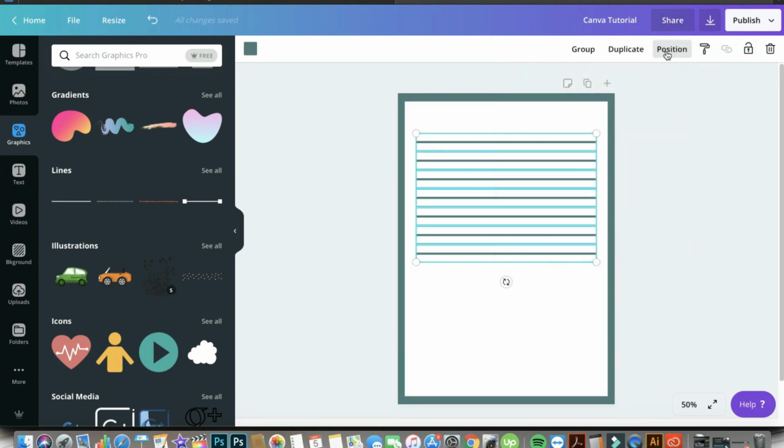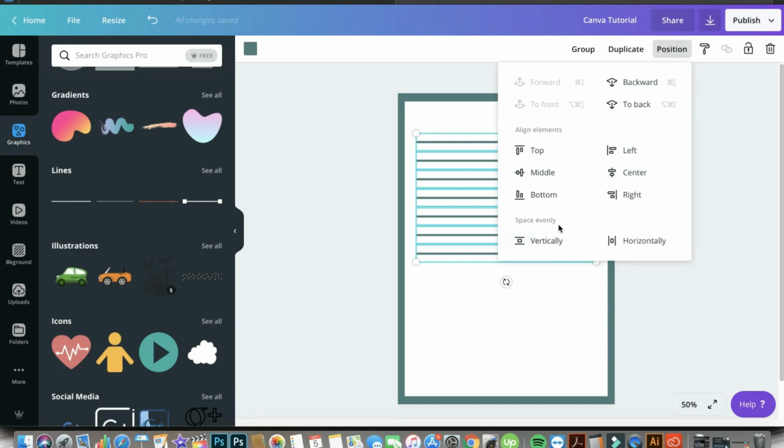All right, just click it and you can adjust the space evenly, horizontally or vertically. Note that if you don't have lines or any elements here, then this will not appear. So don't worry if you don't see that. If you want to test it out, start with lines or start with shapes or even text. That will be possible. So that's it for our tutorial.